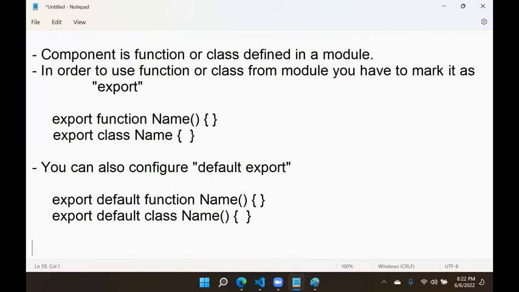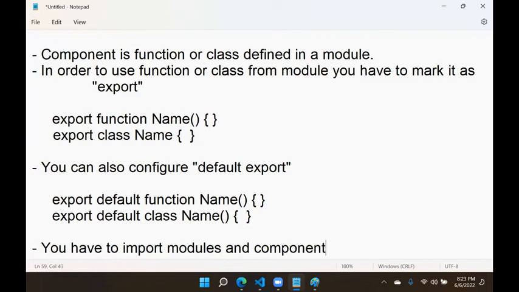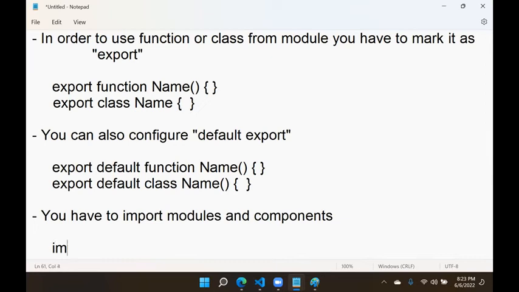If it is not default, then what you have to do is import modules and components. You know that we have to import the name from the module. The module is your JavaScript file.